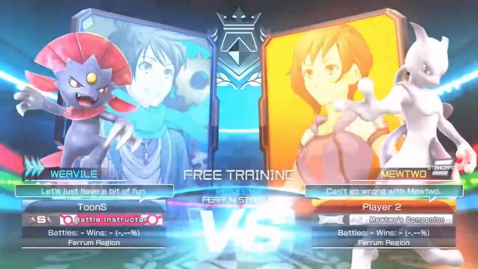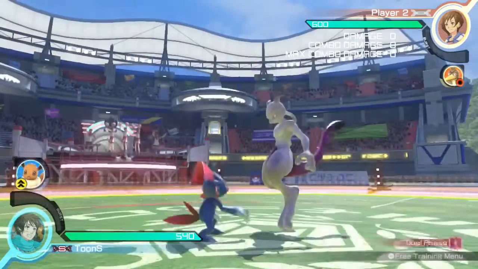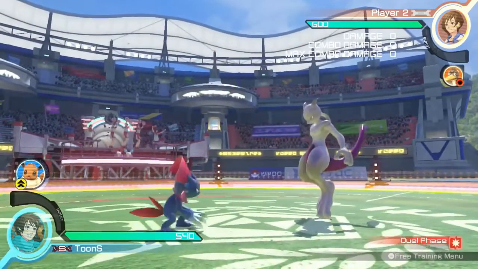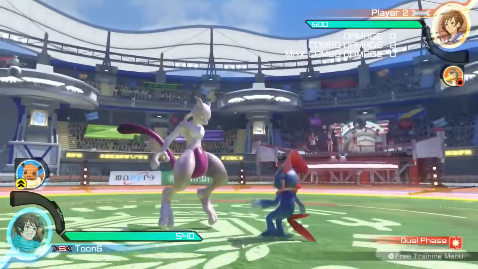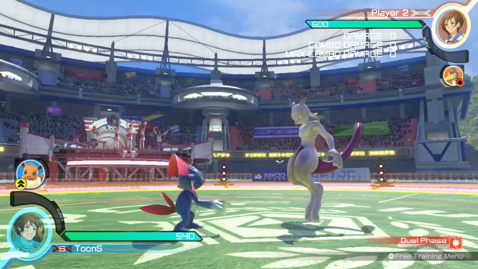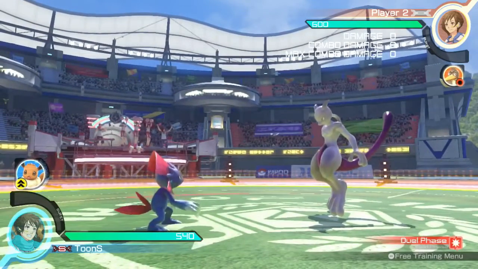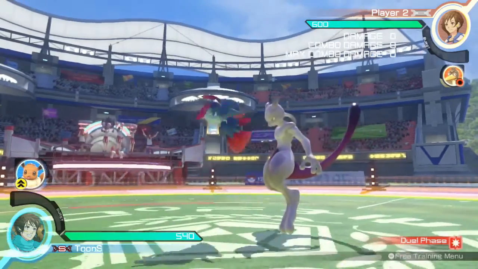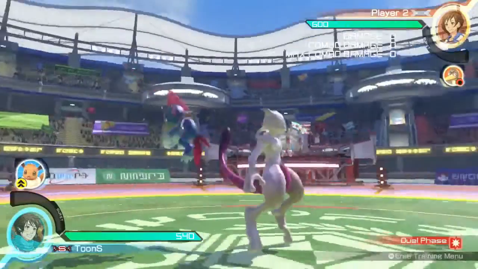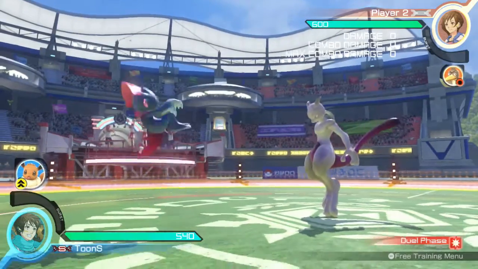The way I'm going to be going over this guide is I'm going to be looking at Weavile's normals in Duel, his normals in Field, and then look at his specials, then look at his burst, and then go into supports and stuff like that, and then probably follow with Neutral and Oki after. We have a lot of stuff to talk about, so let's get started.